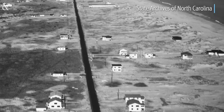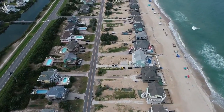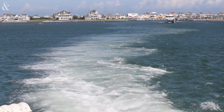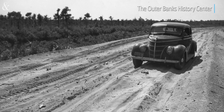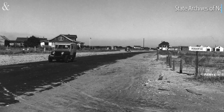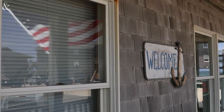North Carolina Highway 12 is one of the most powerful forces on the Outer Banks, a 148-mile strip of pavement that strings together small coastal towns from Corolla to Hatteras Island, and then continues on to the island of Ocracoke via a ferry. First envisioned in the early 1930s, when the barrier islands were traversable only by dirt roads or driving on hard-packed sand at low tide, the road came together in pieces over the course of a half-century. It brought the outside world to the Outer Banks.